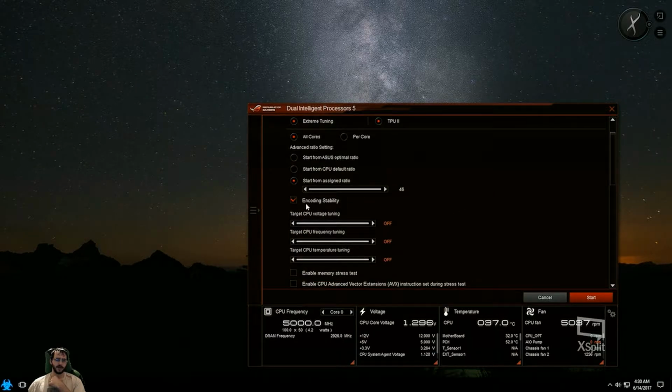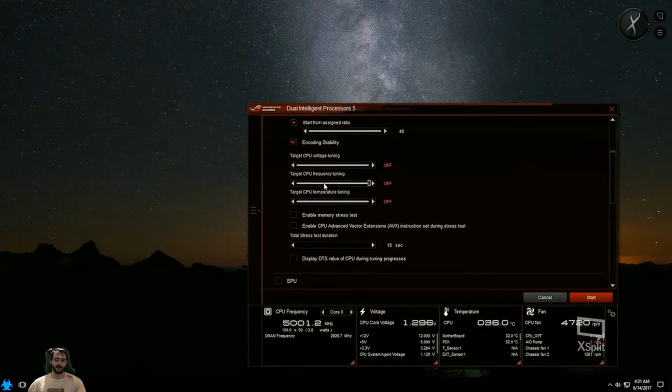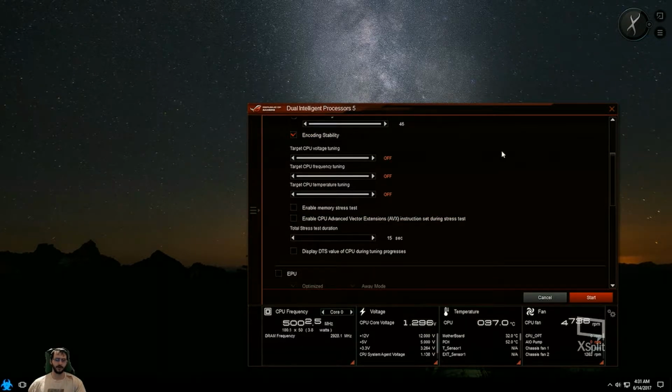You can check encoding stability. Now this is where it kind of adds an extra layer, you know, because it's going to do a stability check while it's doing all this. And you got all these different settings here. I would just leave those alone until you start playing with it more. You don't want AVX enabled because that's an offset ratio and that's going to ruin your overclock experience.